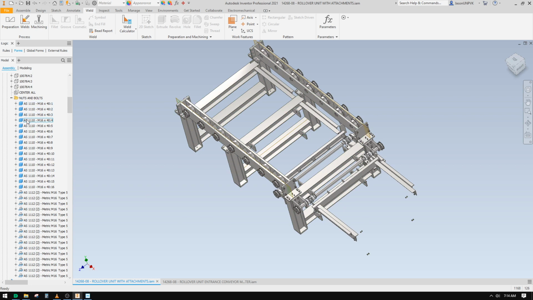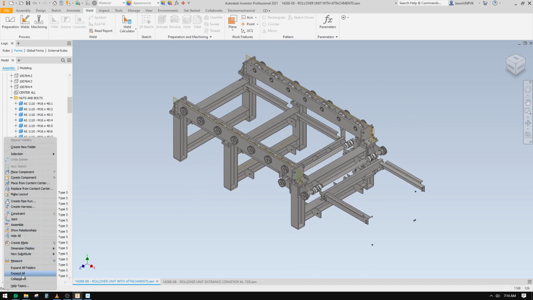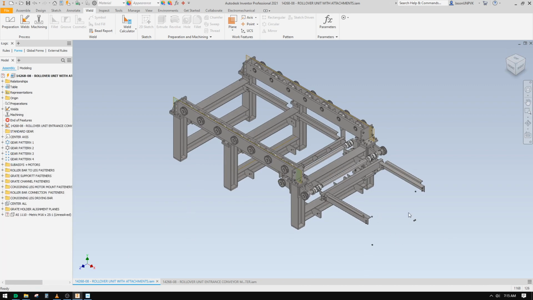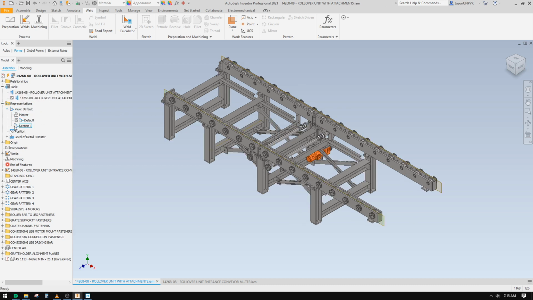So it may be a little bit of labor involved, depending on if I want to go through here and carefully select. Well, I think I just found them. But I won't get into that much detail. You kind of get the point already. I'd have to carefully select those individual bolts and nuts here down at the bottom right. So we'll go back to representations, go back to view, default, turns everything back on, section 1.